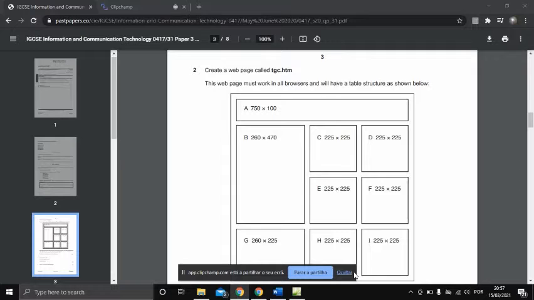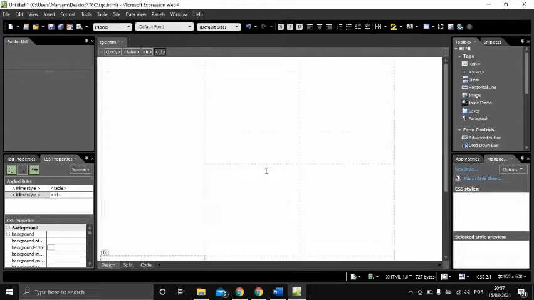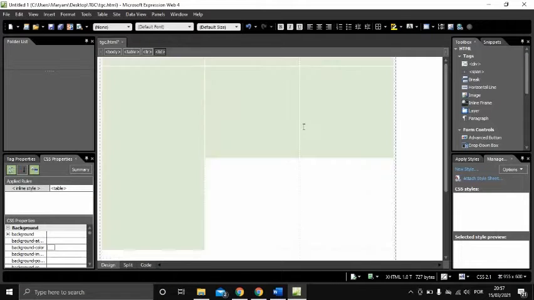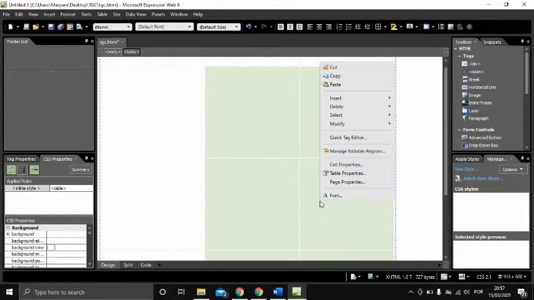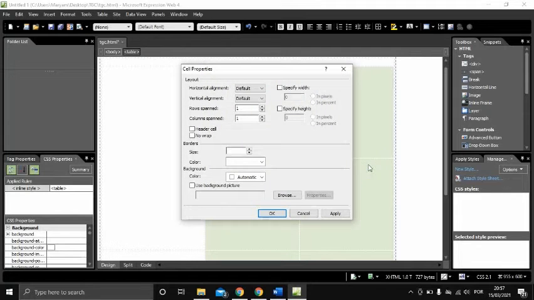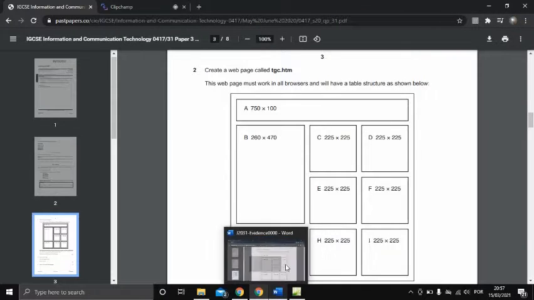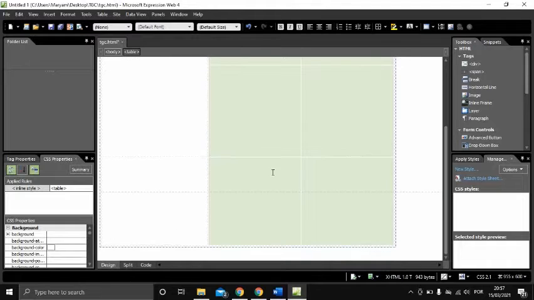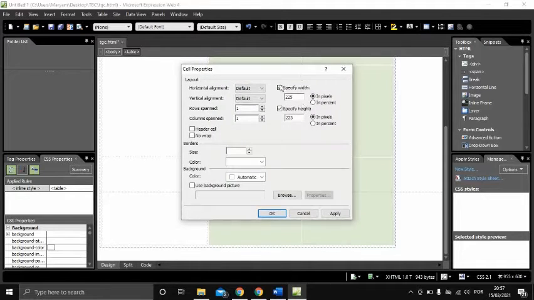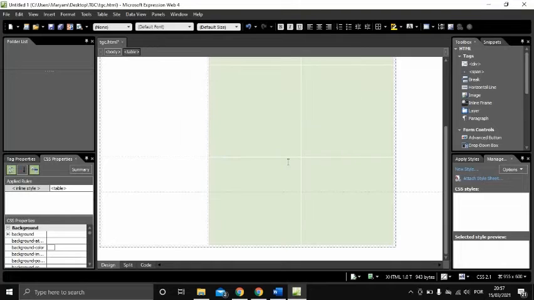So what I do is I select all of these, and I right click. I go to cell properties. So width 285. Select it. Then okay, and yeah, as you can see, it's done.